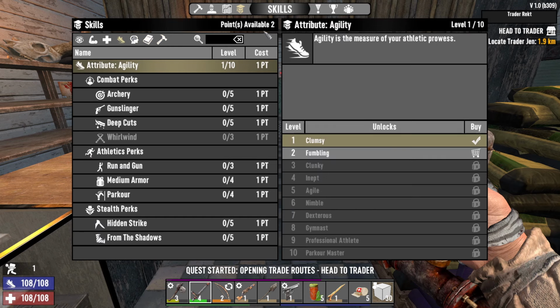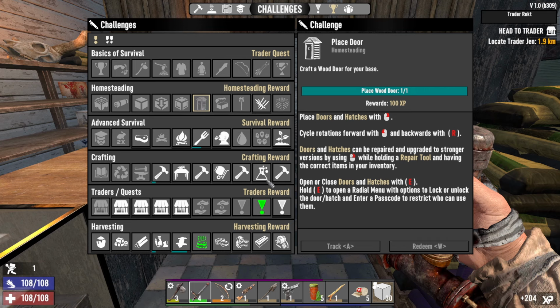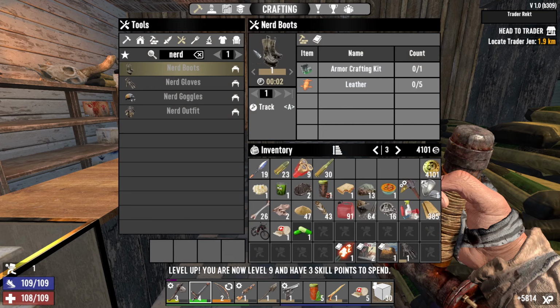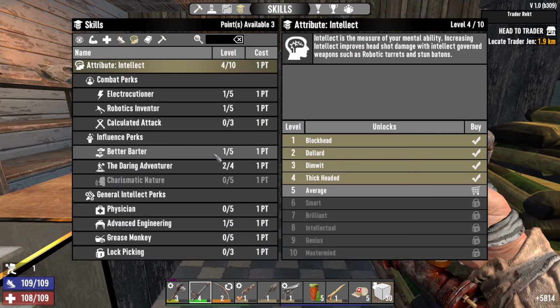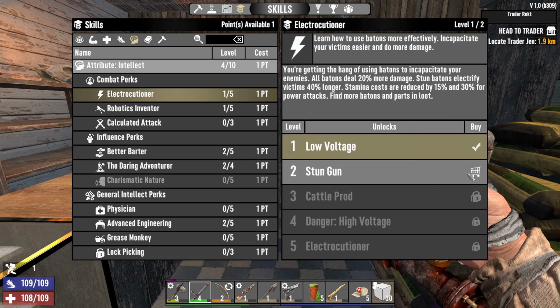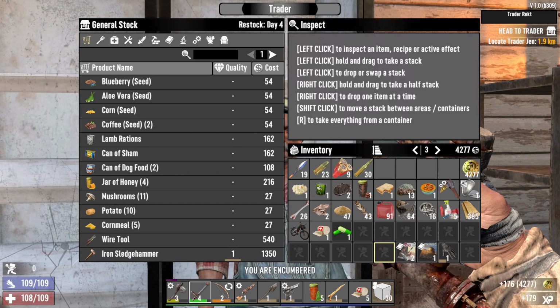We have 2 points. Actually, before we even do that, let's see if we can get any more. Redeem. 3 points. Sweet. Okay, right. So let's have a look. One definitely goes in better barter. One goes in advanced. Now, I'm thinking we might go into electrocutioner, as I call it, because I want to get the stun baton. And I feel like putting points into it will give us more chance of getting one. Let's go ahead and do it. But we get better selling power now as well. So, sales has been completed.